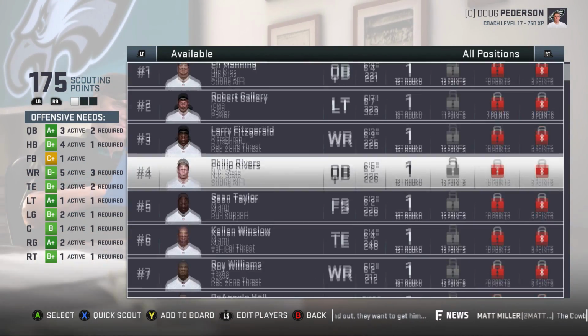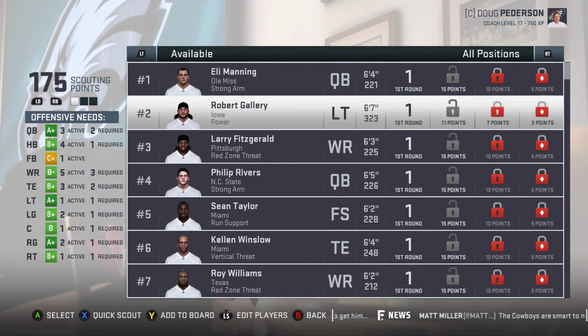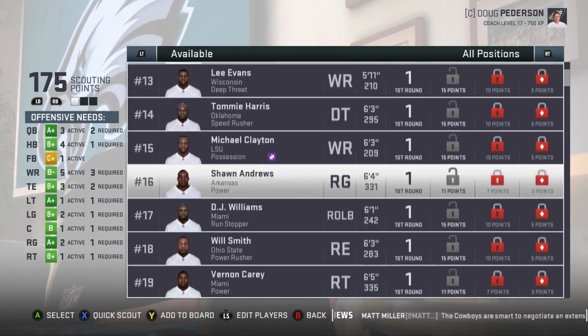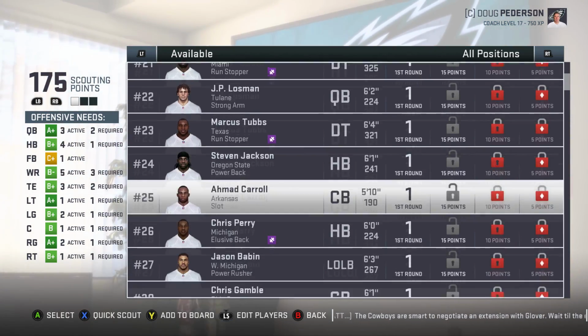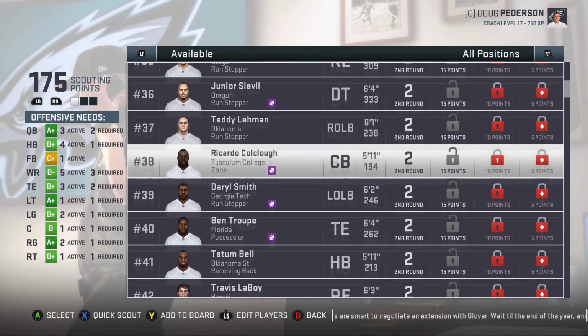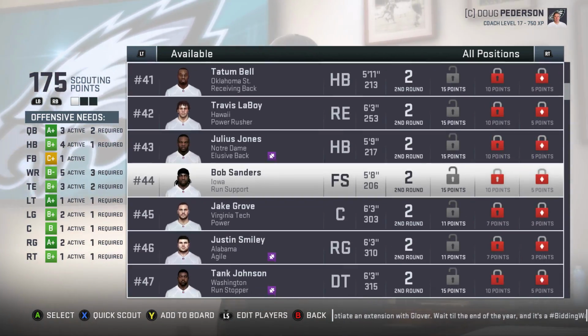You also got Sean Taylor, Larry Fitzgerald. Who can forget legendary player Robert Gallery? Huh? Am I right? But look, a lot of familiar names here, a lot of great players at your disposal. Vince Wilfork, lesser age, you get Bust. You can try to just turn Bust around. J.P. Losman, try to make things good with him. Igor Olshansky, sure thing. Remember, he used to play for the Chargers. Don't know why. Bob Sanders got it going.